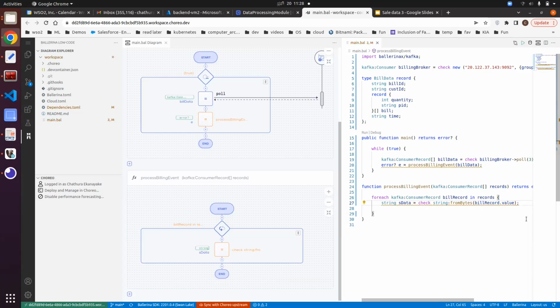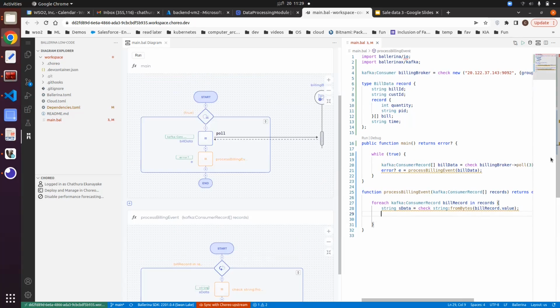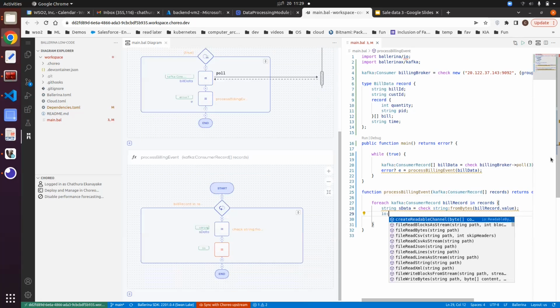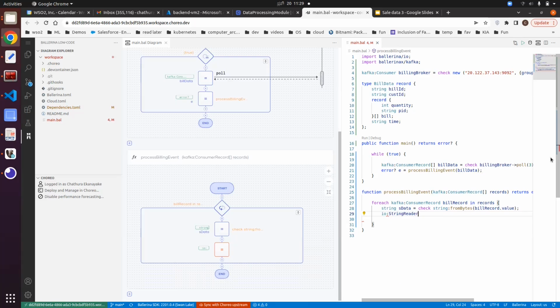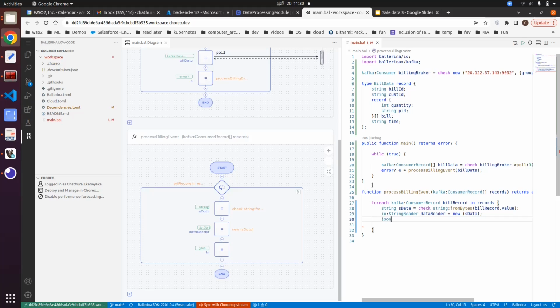Then I want to convert this to a JSON first. So I will use the string reader module from the IO package for that. Then I can convert this to a JSON. Check for errors here as well. Then I can simply convert this to our required data structure, which is this one, bill data record.